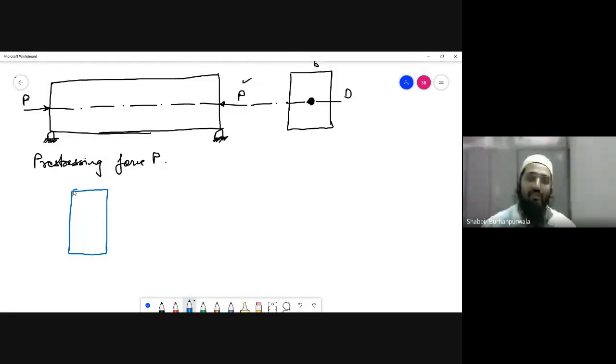Direct stress is evenly distributed along the cross section, so that direct stress value will be given by P, which is the magnitude of the force divided by the total cross sectional area. Okay, this is the amount of pre-stress which is acting on the section, plus the other stress. Which is the other stress? The stress because of the external loading plus self weight.